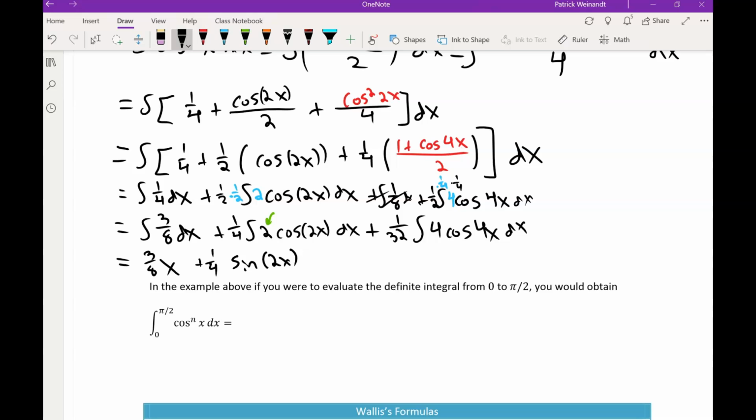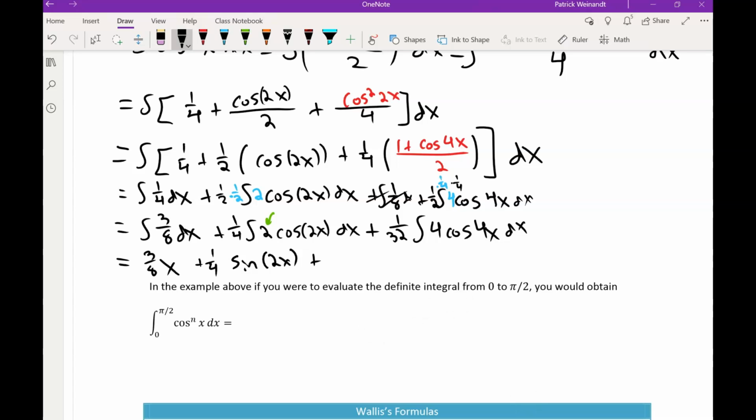And you can check that. If I were to do the derivative of sine of 2x, it's like doing the derivative of the outside with respect to the inside times the derivative of the inside. That's the same as doing, well, the derivative of sine of 2x is going to be cosine of 2x times the derivative of the inside, which would just be 2. So it would be cosine of 2x times 2, or 2 cosine of 2x. So we're just reversing that.